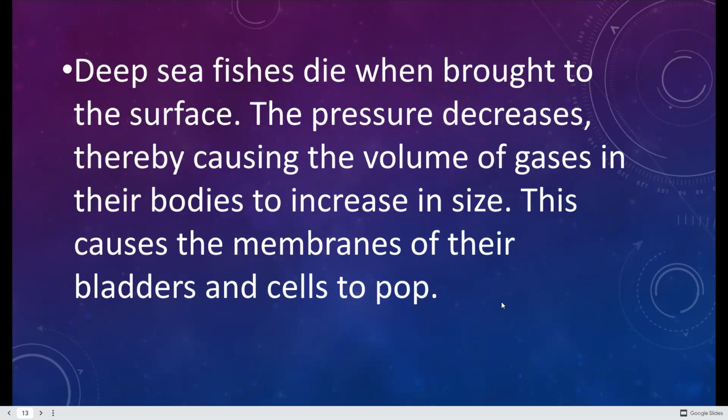Yes. Okay. Correct, Trisha. Some whales also die because of this, because of the pressure. These whales are used to high pressures. The deeper you are, the higher the pressure you are in. That is why submarines need to have a balanced atmospheric pressure before going into the deep sea.